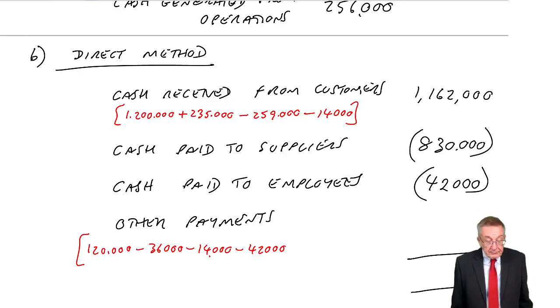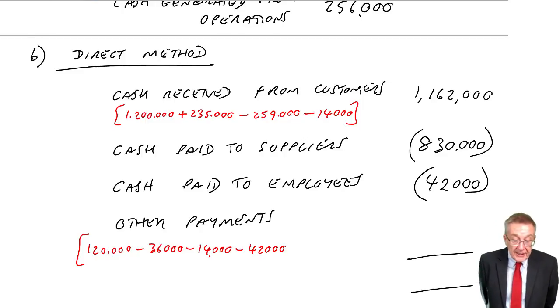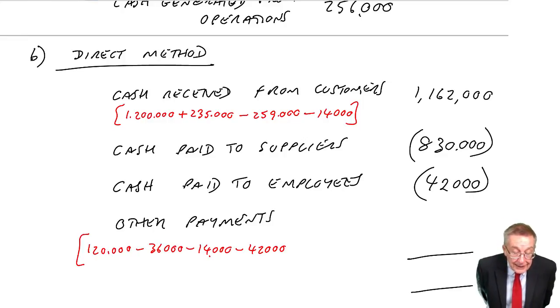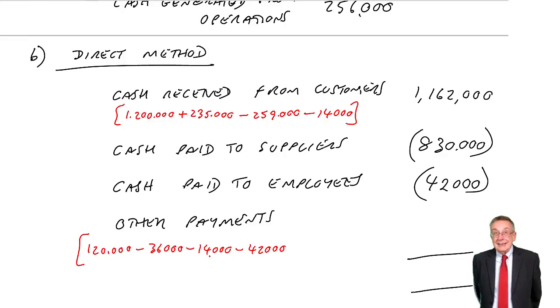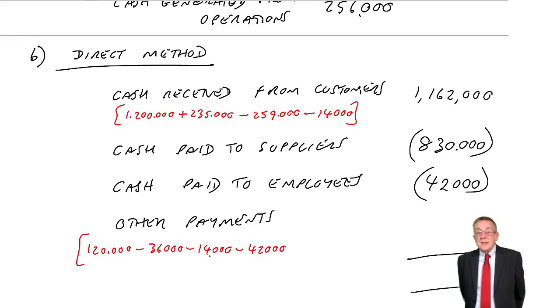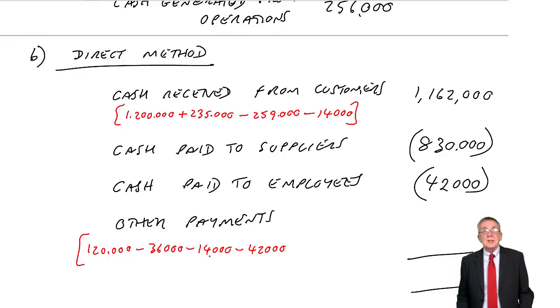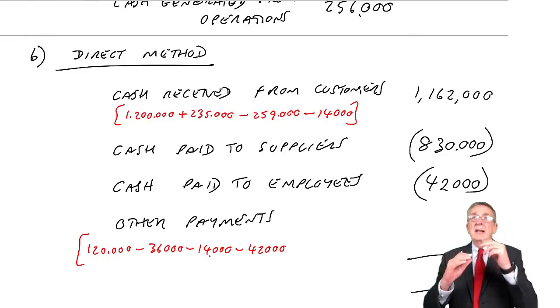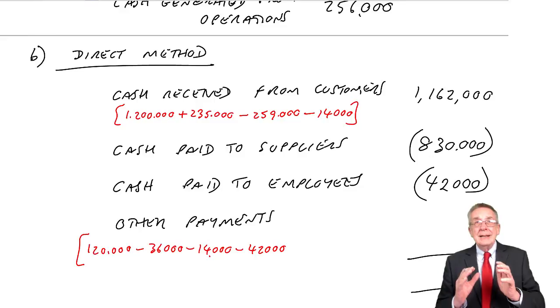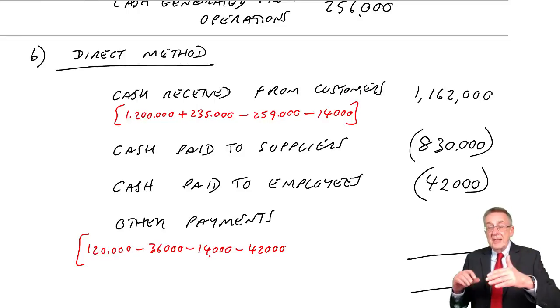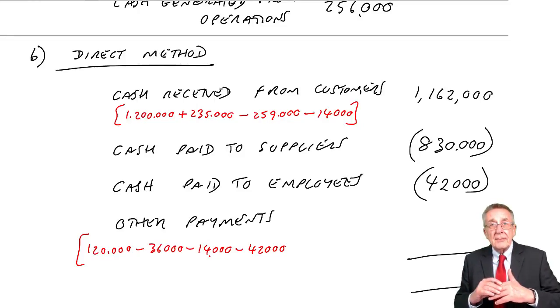Note 2. During the year, we disposed of a non-current asset for 24, which had a book value of 18. There's a profit of 6,000. And what does it say? It says that profit had been netted off expenses. What it means is, if you have expenses of let's say 100,000, and there's a profit on sale of 6,000, that leaves you with expenses of 100 minus 6, expenses of only 94.